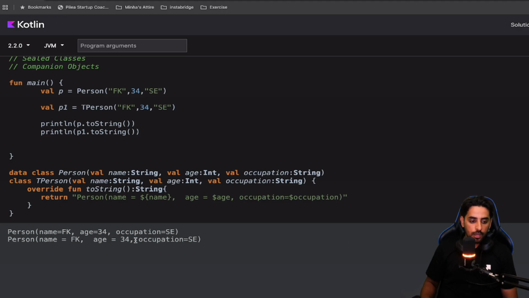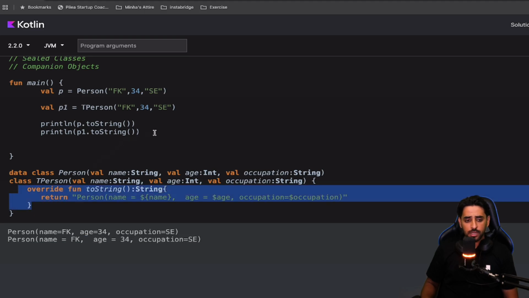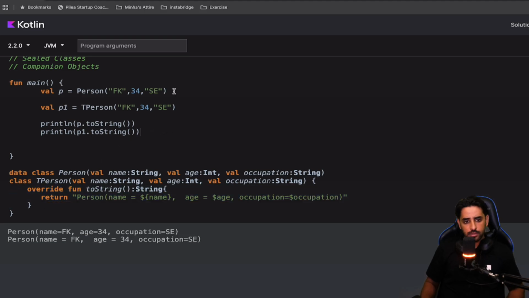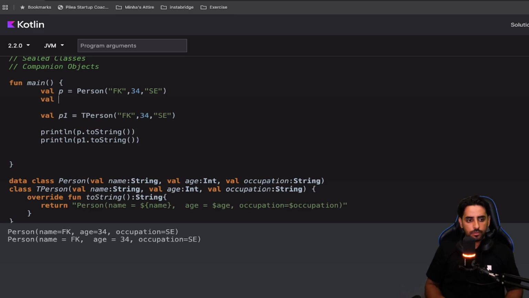Now you see, when I did it, you saw that I had to write this whole functionality for this, and this is the same for something else as well. Let's say we create one more object. Let's call it p2, it's going to be again a person, and then you are going to use the same data that we have for this, right? So that is the exact same thing, we are not changing anything.